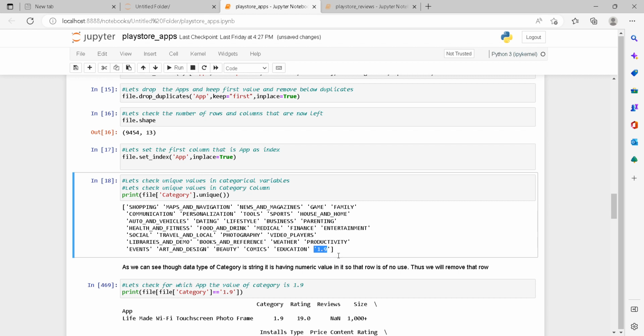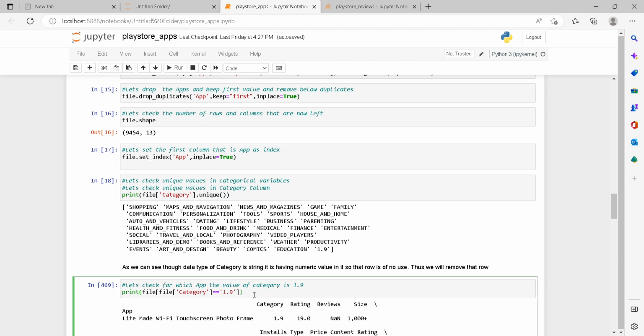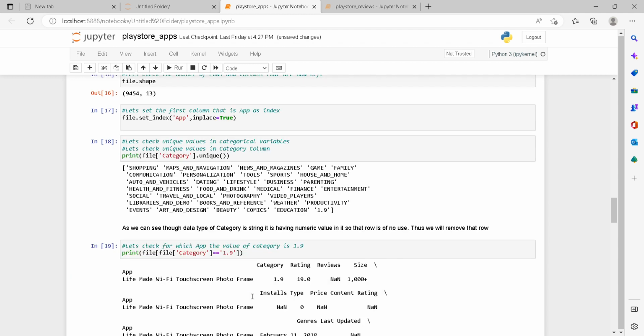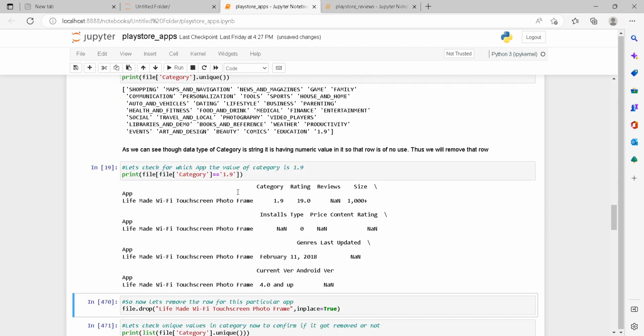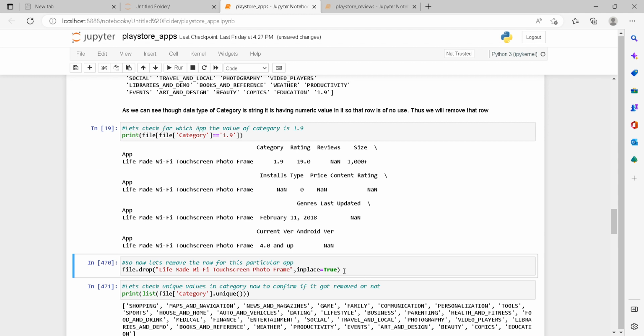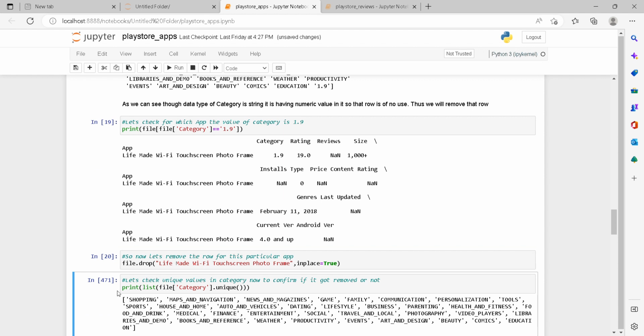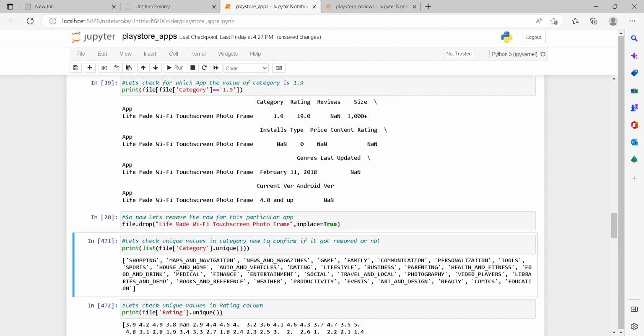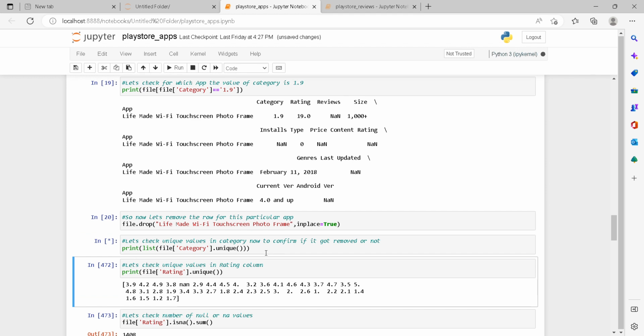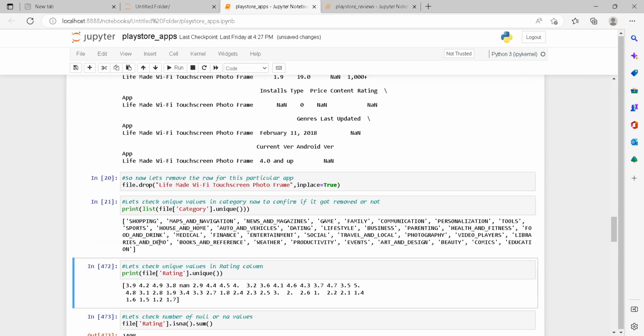So we will remove the app that has category as 1.9. First we have to see for which app we have the category as 1.9. So let's check it. It is Life Made Wi-Fi touchscreen photo frame. To remove it, we are dropping this app. Now let's check unique values in category so that we can confirm whether it is removed or not. So it is removed.